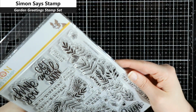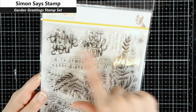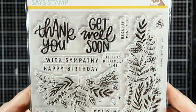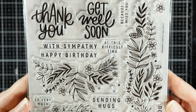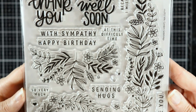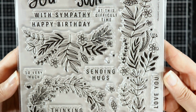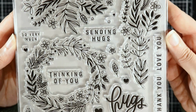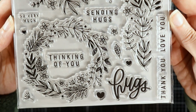This is Garden Greetings, and the fonts are pretty too. I like stamp sets that provide a variety of greetings. Like this one's got sympathy and birthday, sending hugs, love you, that kind of stuff. Thinking of you. I like a variety of greetings, so I think that one will get a lot of use.